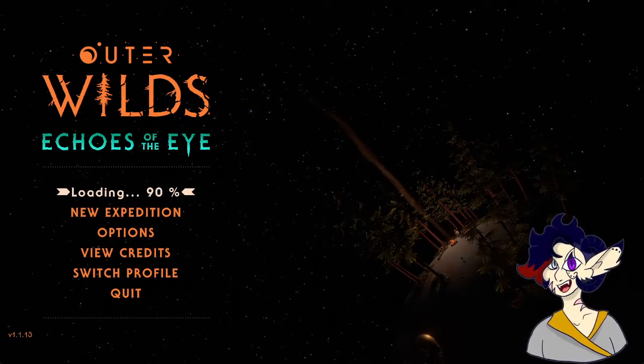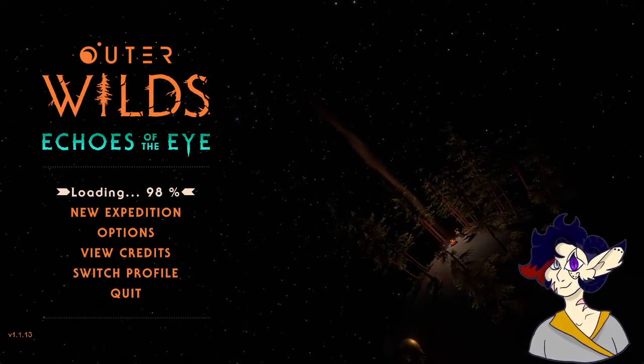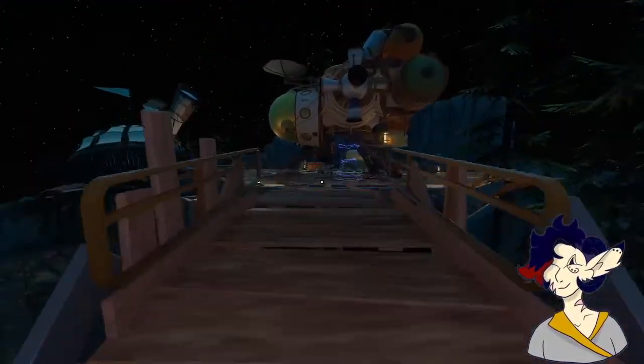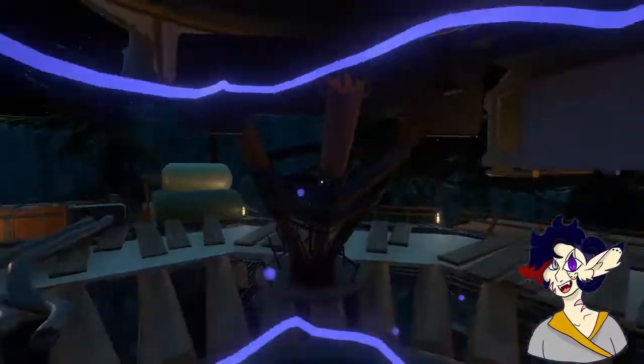Oh, this is gonna take forever to load. This is why I don't start on the home screen. Wait. Where am I? What does my previous save equate to? Is that the previous loop? Did I just go... What?